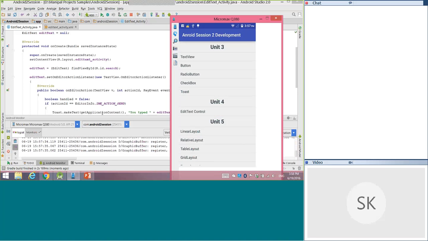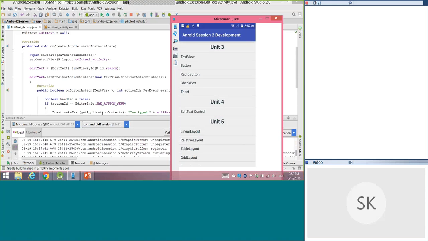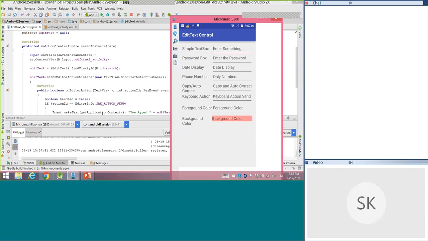Okay. I changed this keyboard action to keyboard search action, search.